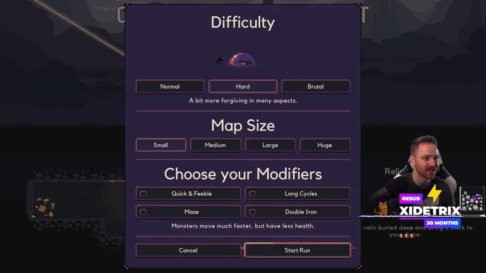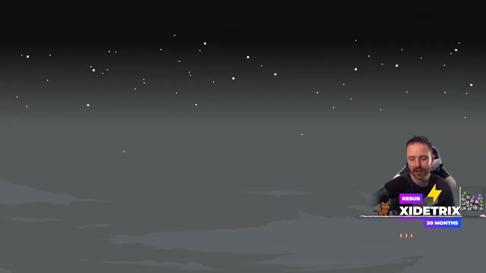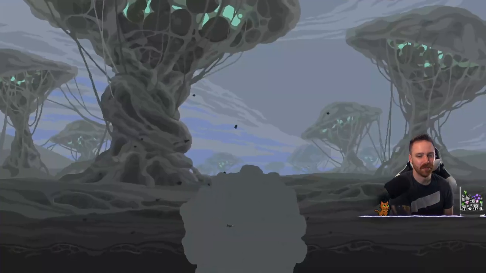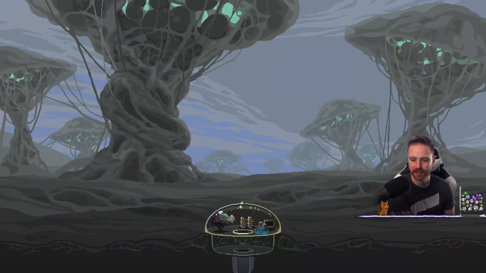Let's just jump into it. Super fast run. I just want to unlock the new character. Please, let me. I don't want to spend all day here.